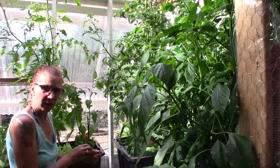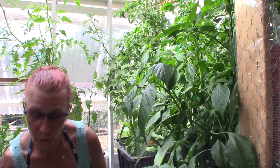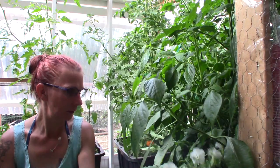Just have to water, and then this afternoon I'm going to come out and do a little judicious cleaning. But the culprit for everything falling over, this big white petunia that was grown in the pepper pot. So, get back to watering and see you guys in a little bit.